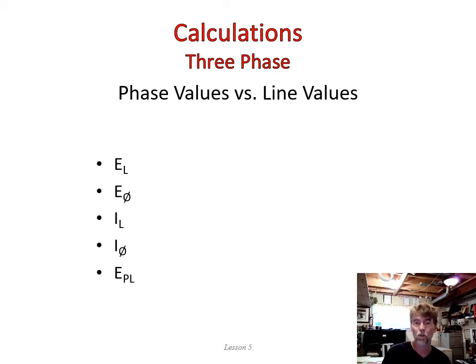And then I'm going to add one more part to the notation. The final bullet there shows E subscript PL. So that is the voltage on the primary line. We've talked about transformers having a primary coil and a secondary coil. And we want to talk about what are the voltages on that primary coil and on that secondary coil, or the line. Let's get started on this. Here's where things are going to get interesting because I have to try and do some drawings for you. But let's start.